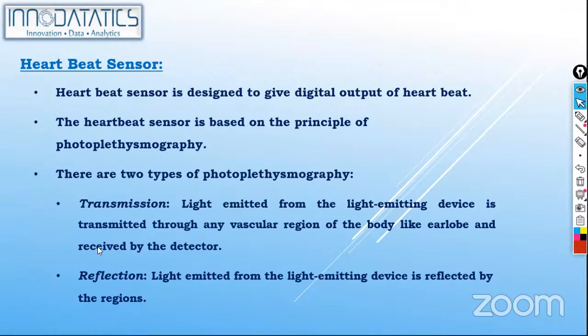Coming to your heartbeat sensor, this is quite interesting. I have told you in the beginning, the heartbeat sensor was placed near the earlobe.